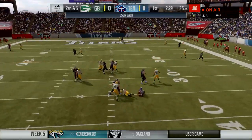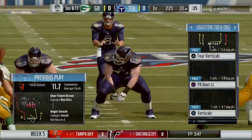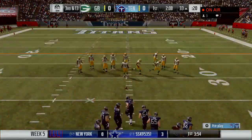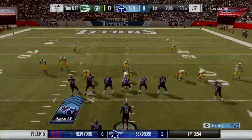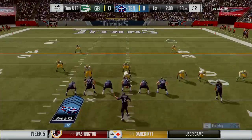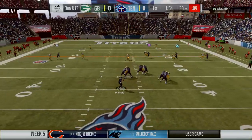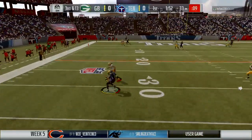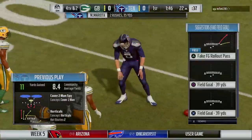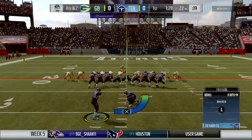Now Mariota. The Packers give him nowhere to go, and they bring him down. Eric Kendricks coming on the blitz. He gets him for a loss of 7. Mariota will need a big play after the sack as the Titans come up 3rd and long. From the shotgun, it's Mariota. Forced out to his left. He can run for it, and he will. And he'll be a couple yards shy of the red zone here at the 22-yard line. A solid run of 11 there as he tucked it and ran, but he's still short of the marker at its 4th.